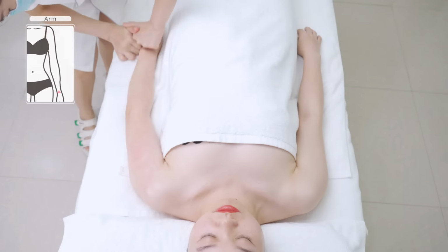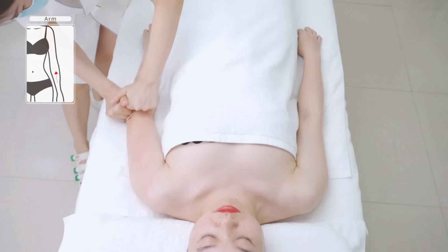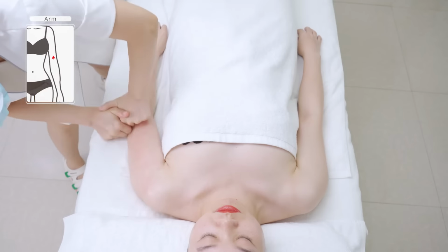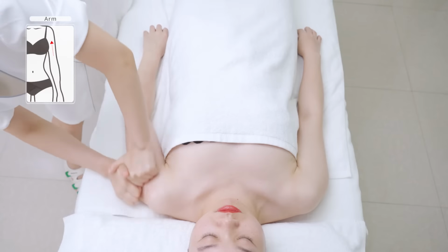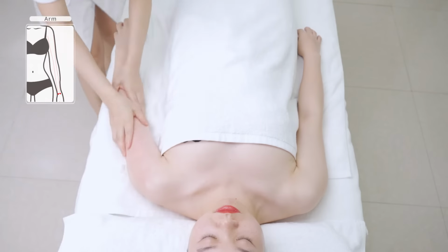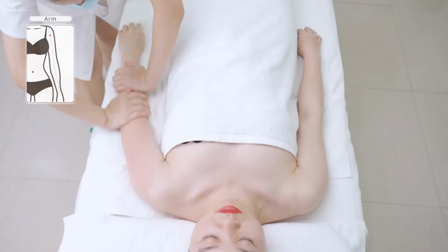Trace and rub the 3 lateral channels on the arm with kneeling fingers back and forth till they turn hot, 3 times. Caress the treatment area 3 times.